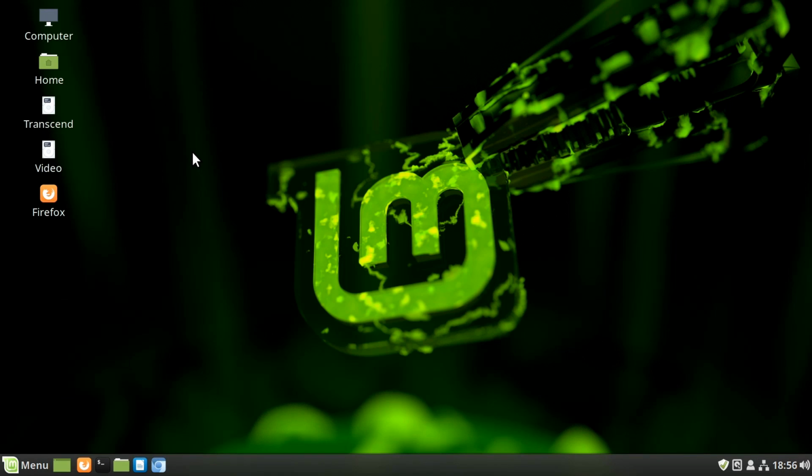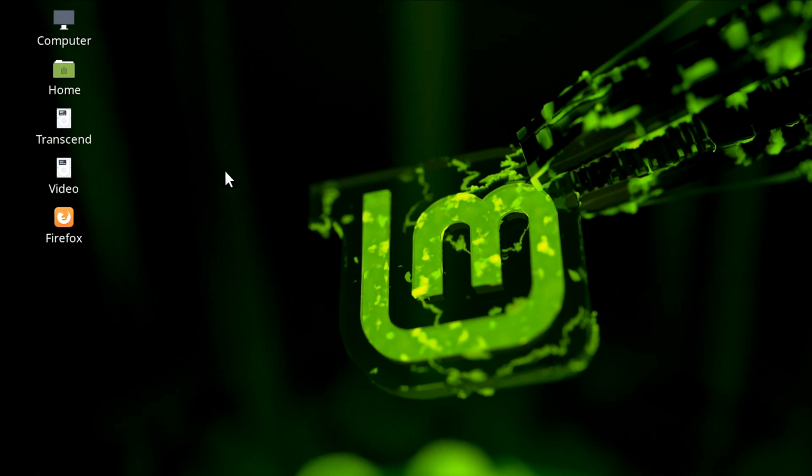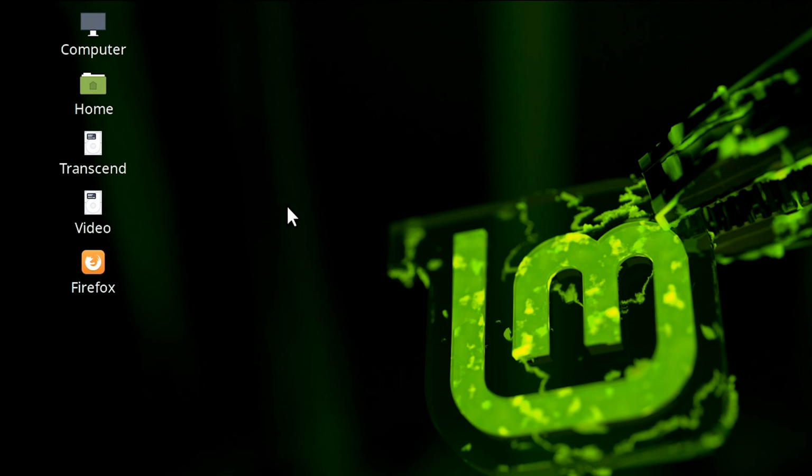Right, I thought I'd close up saying a bit about storage under Linux Mint 19, how drives are handled, because if you're coming across from Windows, you'll discover you've no longer got lettered drives. You've no longer got, for example, a C drive. And to help us through this explanation, I've added 2 more drives onto this system. One is called Transcend, that is a USB flash drive I've plugged in. One is called Video, that is a hard drive I've connected into the system.